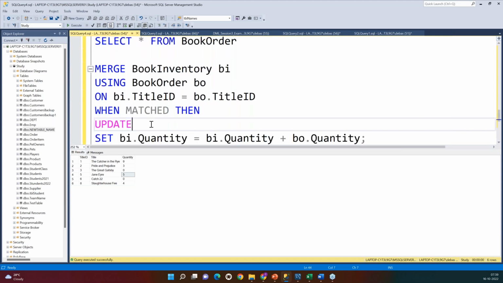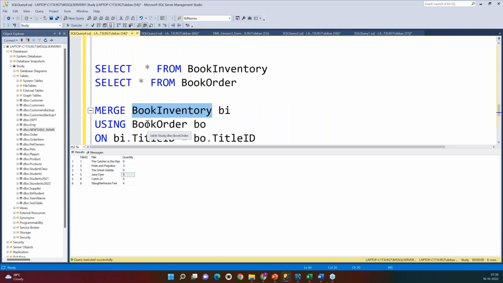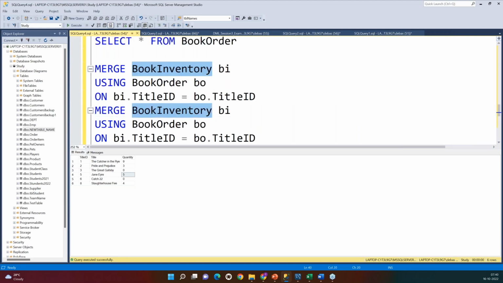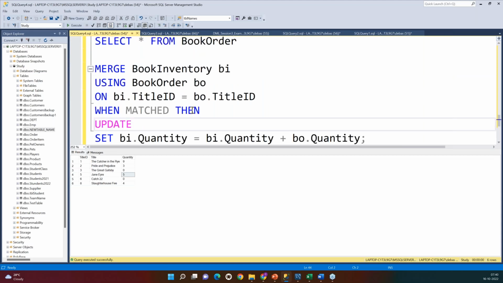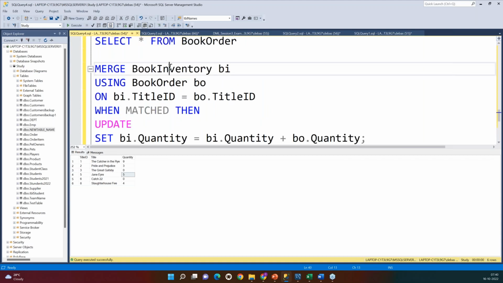Typically you write update table name set column name equals to value, but here you are writing a very different type of update. You are not mentioning the table name here. Why? Because the update will happen on the merge target table. You are saying merge target table name, so the update written here will affect the target table.